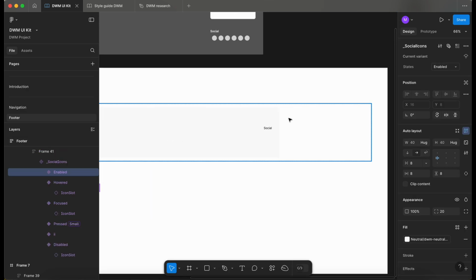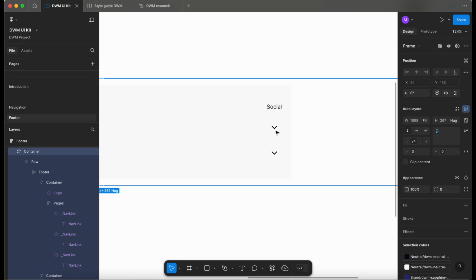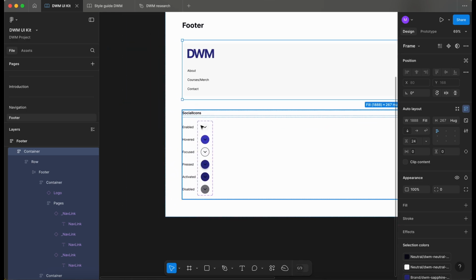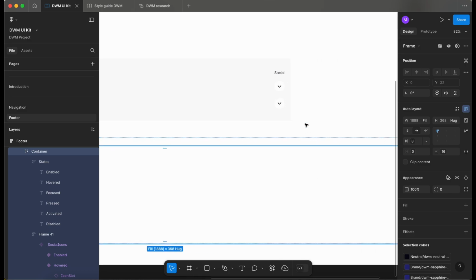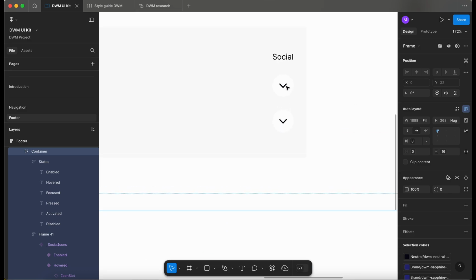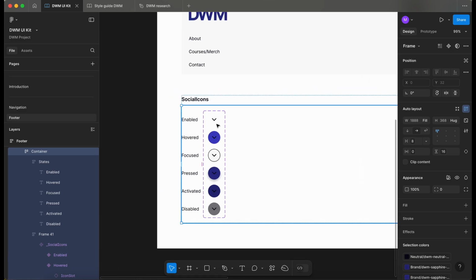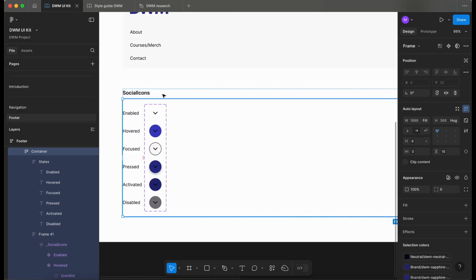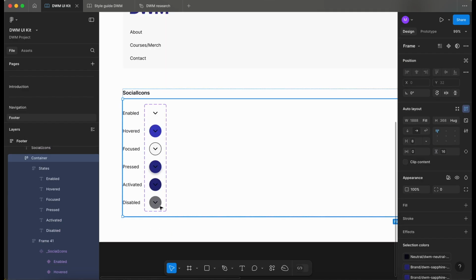Let's just place enabled inside the social media part. Now, if I changed enabled to white, which would match the navigation, let's just double check and see how that would look. Okay, it doesn't look too bad. At least you can see it and it stands out as an icon. So for consistency, let's keep that for now. So we'll keep it as neutral 0. And then that keeps our states aligned with the navigation here and the footer items here.